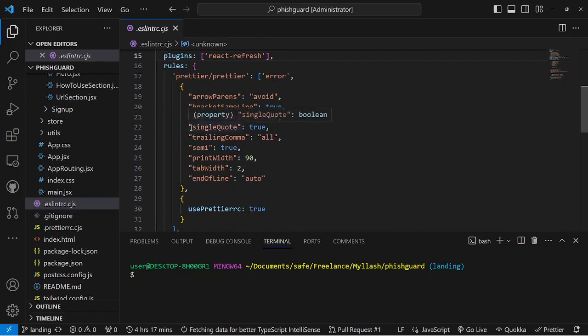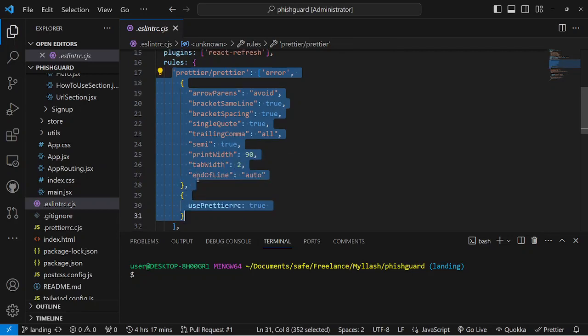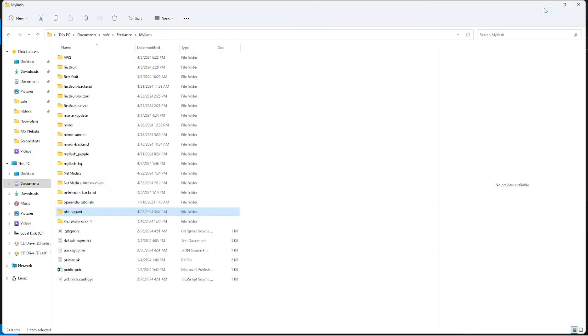I think the things you set in these rules are what will make those red lines show up. So I'm going to take these. We'll modify it later to make sure that we're using the things that are actually in our Prettier RC.